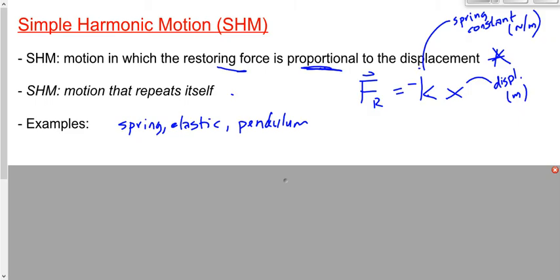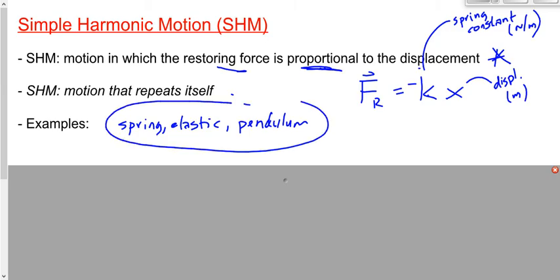Even a hummingbird flapping its wings. A trampoline, perfect example of a trampoline. Although with the trampoline, you are dealing with something else in there as well, and that's gravity, as it propels you upwards and then gravity pulls you downwards. So it's a little bit more complicated there, but yeah. There is restoring force proportional to the displacement, certainly as you're stretching the trampoline. These are the three that we're going to focus on in this unit.